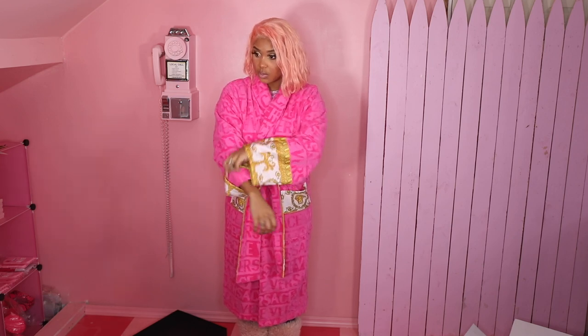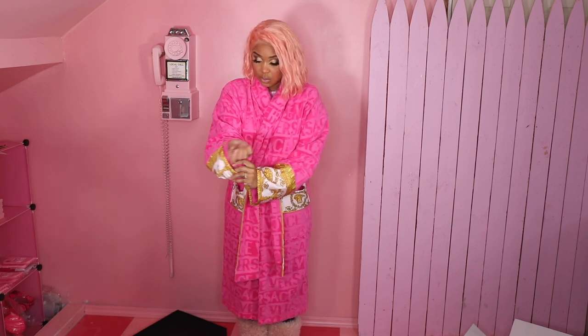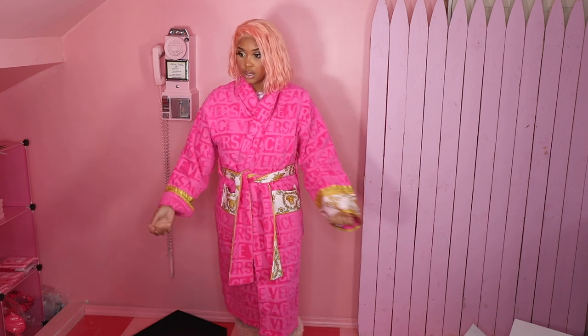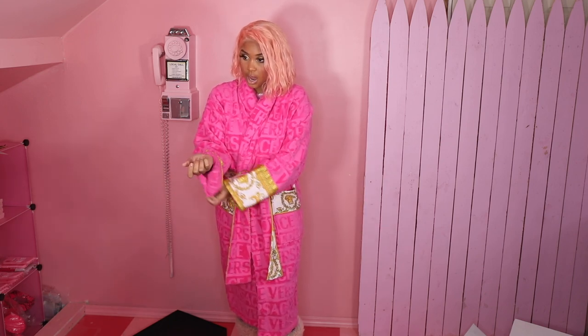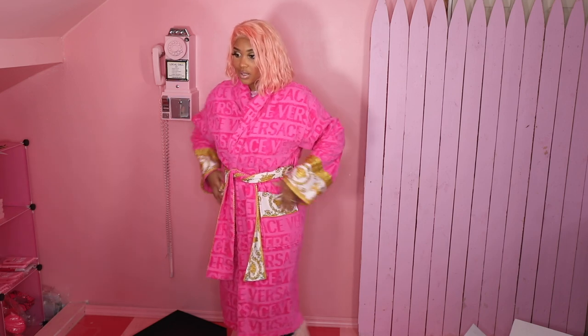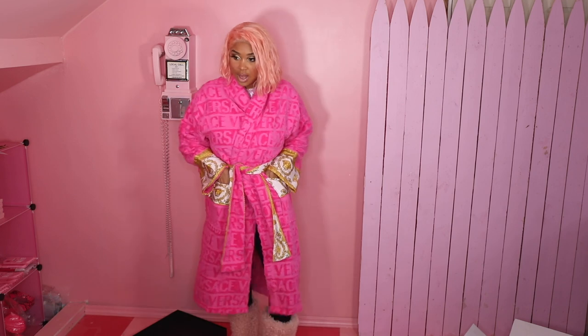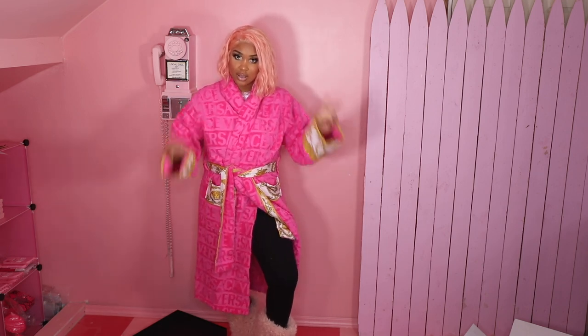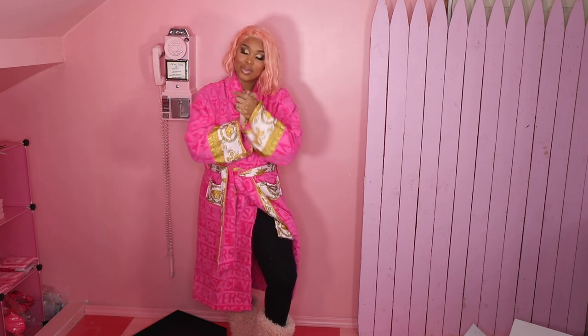I think you could bend up the sleeves if you wanted to. Not sure. Yep, most likely you can. But I would just leave the sleeves like this. Now I gotta take some bomb pictures in this robe. I feel like I need to put on some lingerie and just have my leg showing like this. And that would be a dope picture. Yes, guys! I'm so excited. I'm so happy. I just want to get over here right now and take pictures.